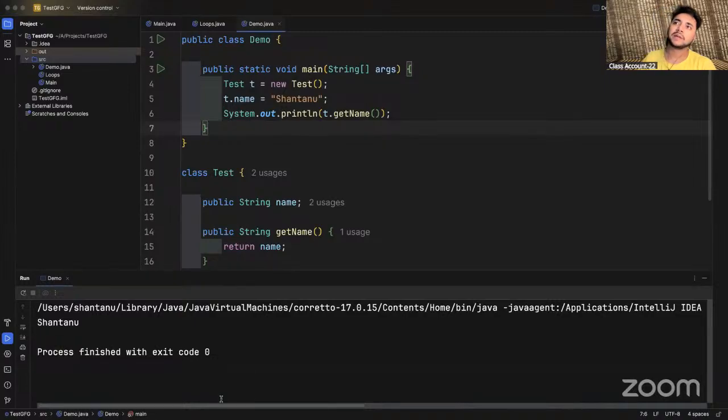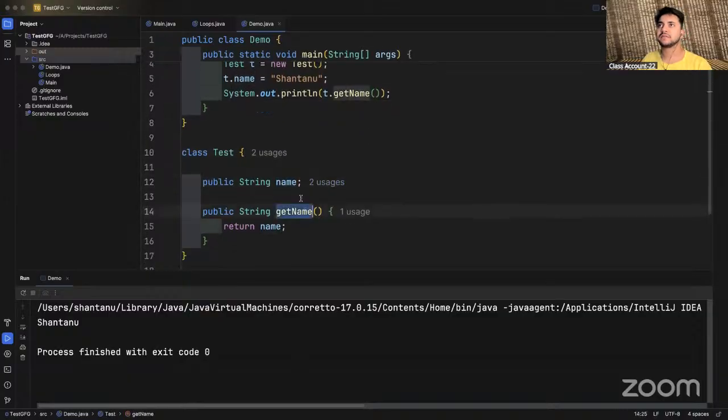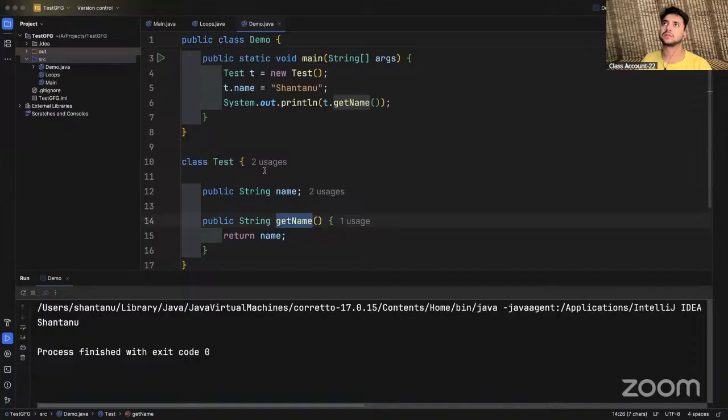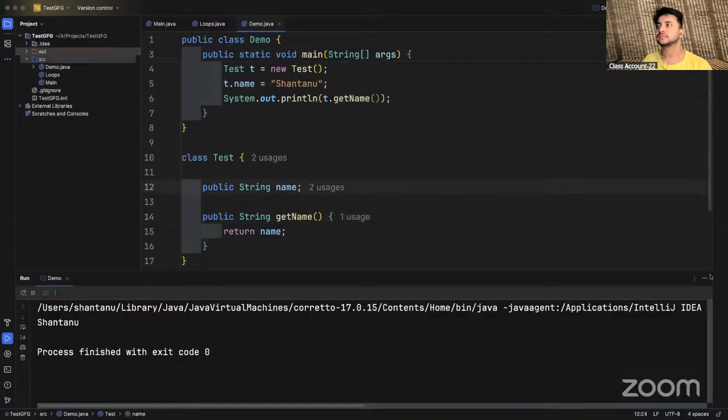Now, can you tell me, can I access the name variable and the getName function without creating an object of Test? No. Why? The reason is the members of the class are bound to the object of that class.